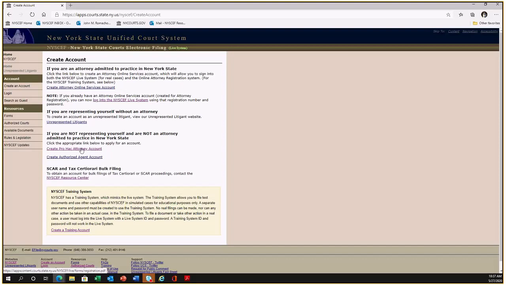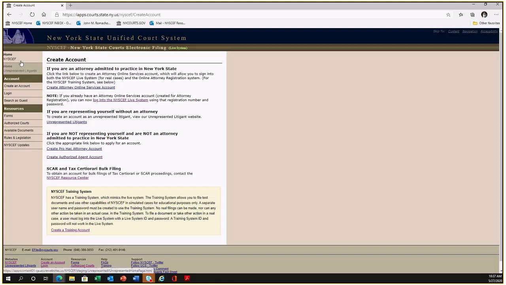Now, finally, there's also an authorized agent account, and there might be some paralegals on this demonstration. What you would get is called a filing agent account. It's just a form you fill out, similar to an unrepresented party or a Pro Hac attorney. It's the same form with your information. When you send that to us, we'll get your account created at the Resource Center. And I'll have all of our contact information up later on, and it's also listed on the form.